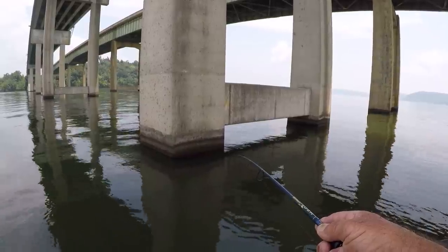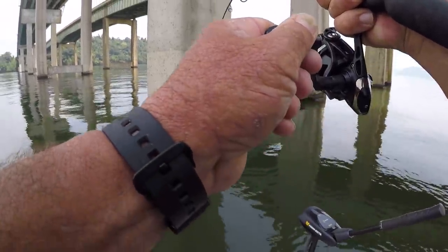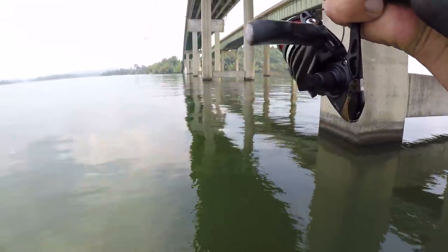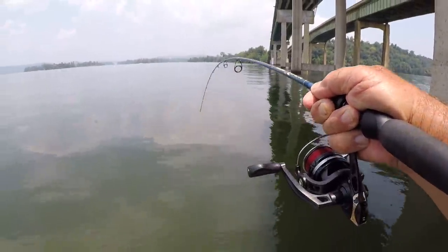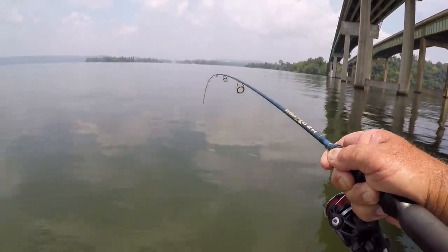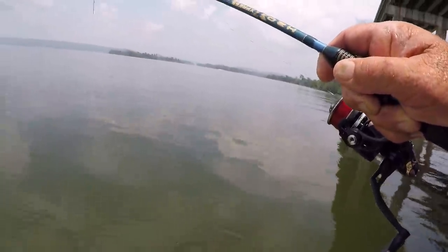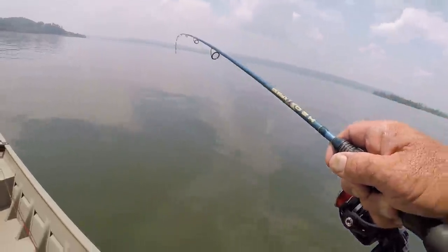Let's catch another. Whoa! That one tried to sneak up on me. He did, but he got caught. This ain't a very big fish right here. Little flathead. That fish just sat there with it. That's typical of a flathead catfish.